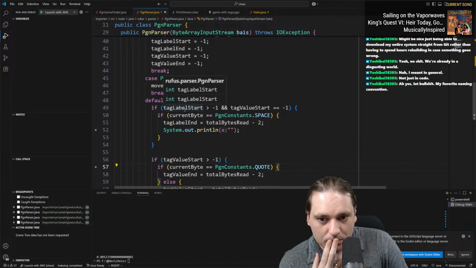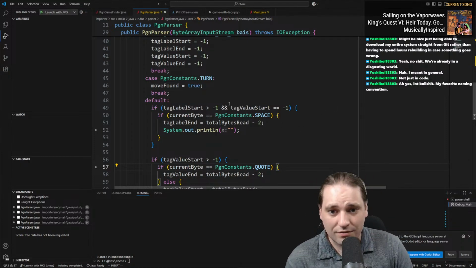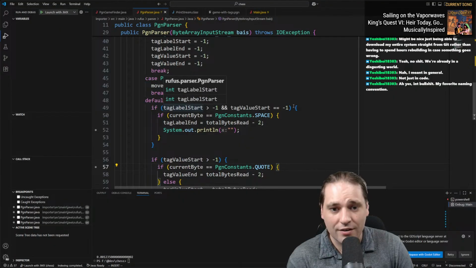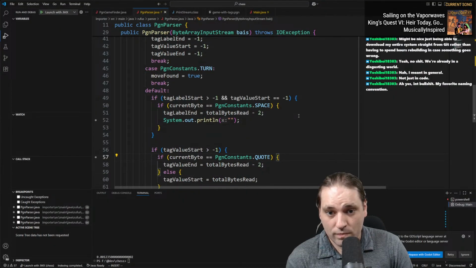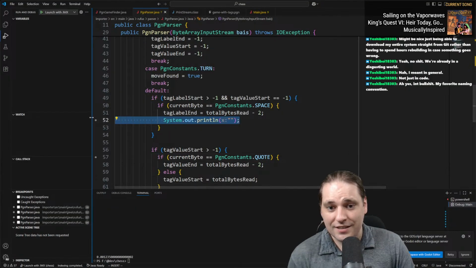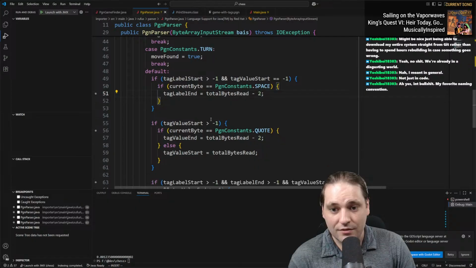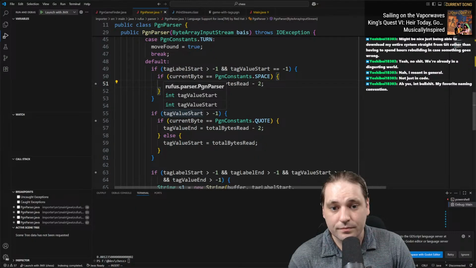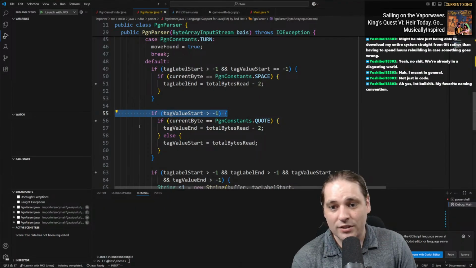If the label started and the value isn't started, look for a space. Find the space, set your end label tag. This won't work because I can never set that.